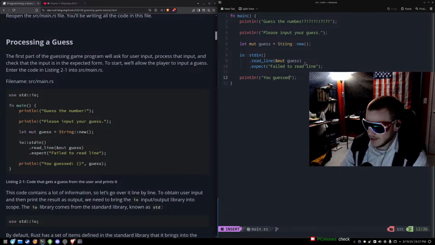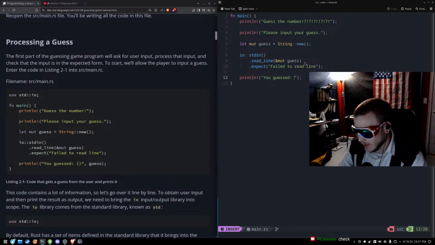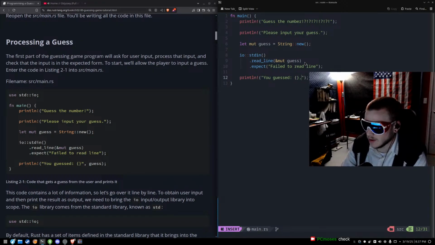You guessed this value. And so these curly brackets here are a placeholder for our variable, which we're gonna call guess. Oh, it needs to be behind the quotes. Okay.